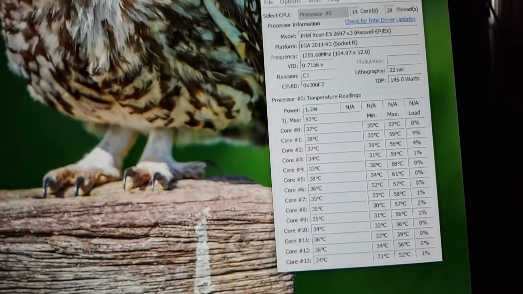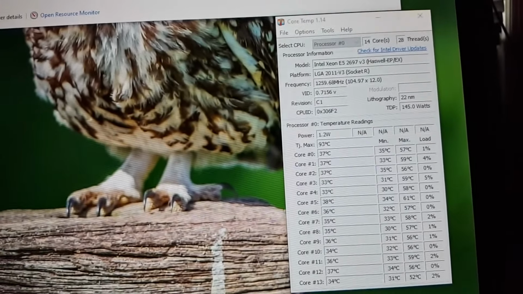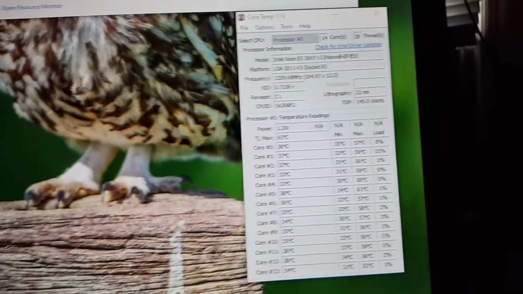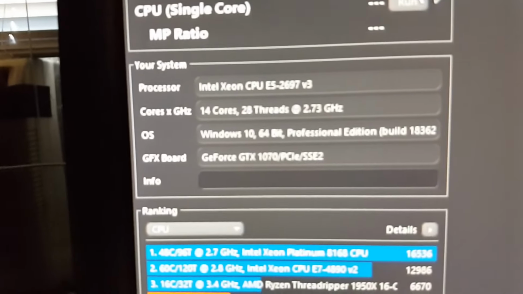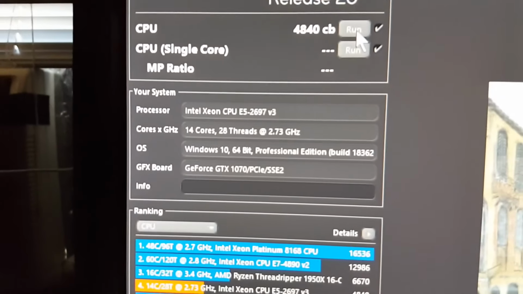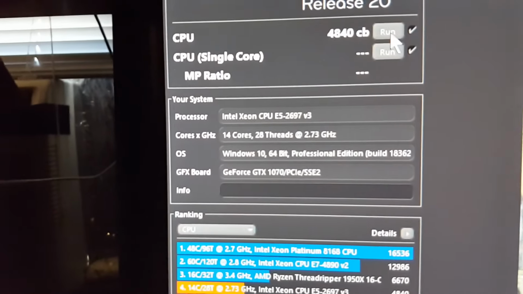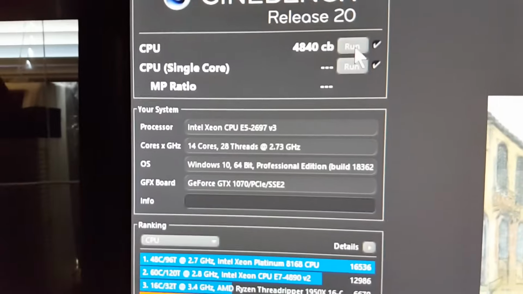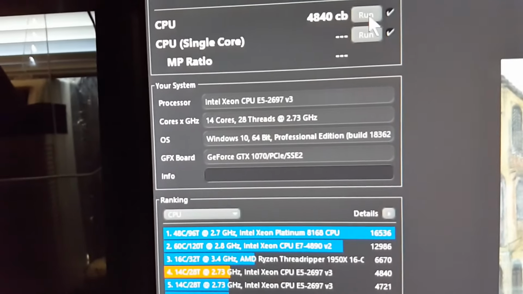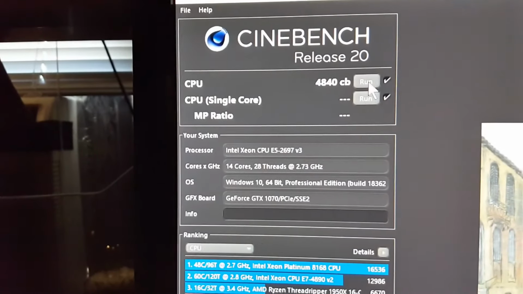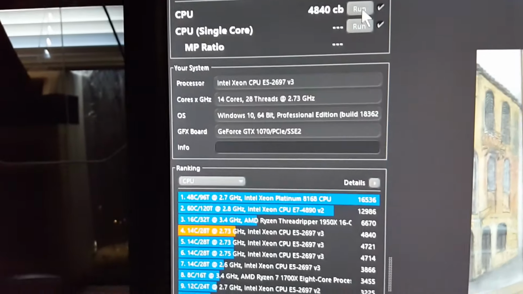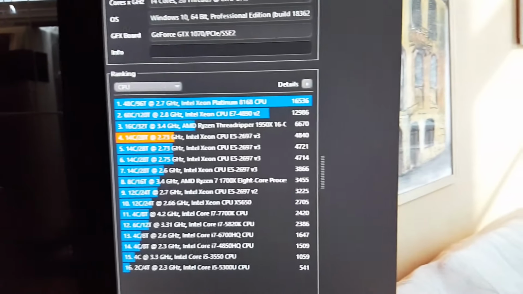The base clock increased from 2.6 to 2.73 gigahertz, as you could see right here. By increasing the base clock to 105, you got a much higher score. But I don't think it's mostly because of the base clock.